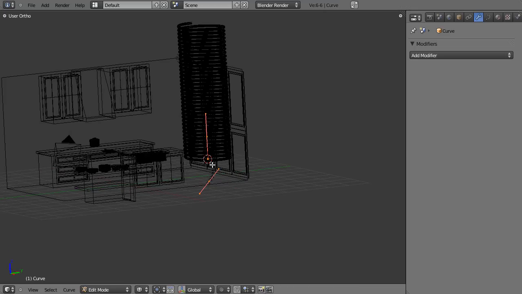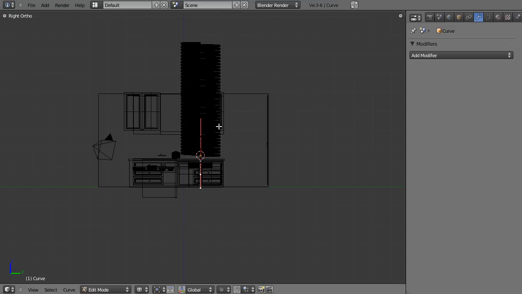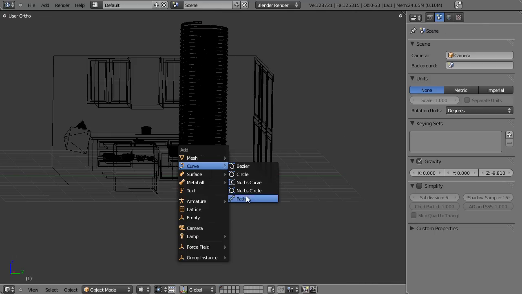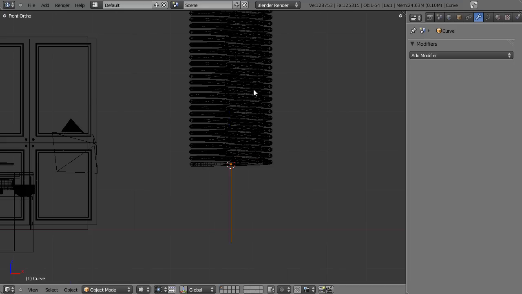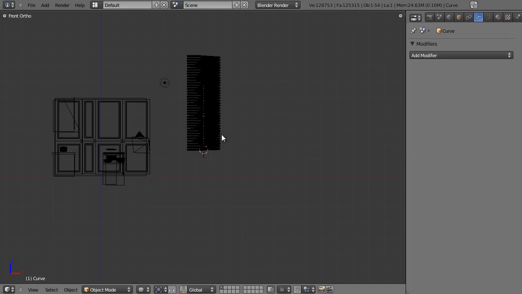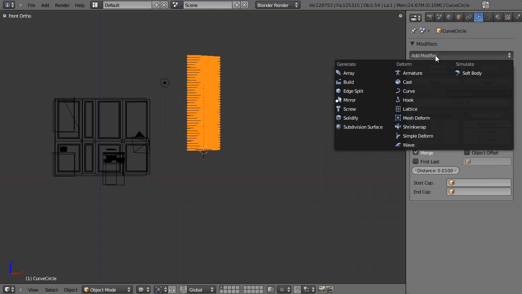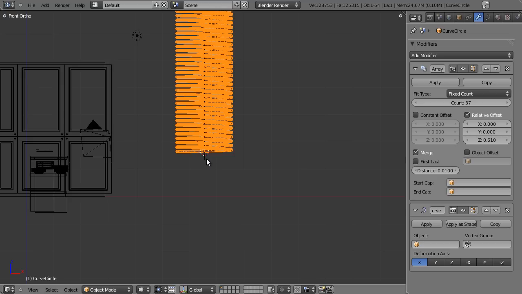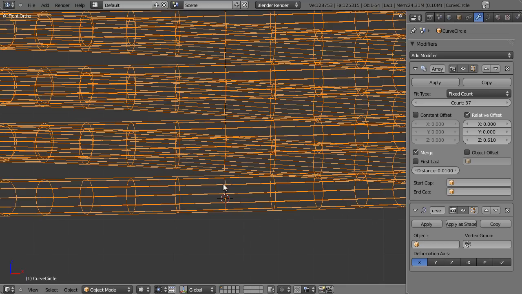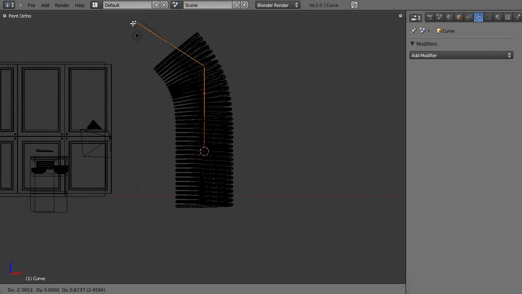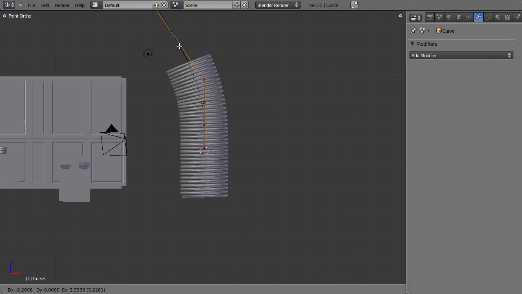So if we add that, like so, increase that curve to about that. Actually, I think for my one I had it as a path object, so let's do that. Sorry, increase that upwards. And let's select this curve object, and we're going to select curve as the deformer, and we need to type in the name of this curve, which is right. Why can't I select it? There, it's called curve. Okay, there you go. Alright, so it's now going to be following the shape of this thing there, which is kind of cool.